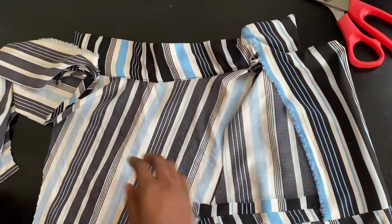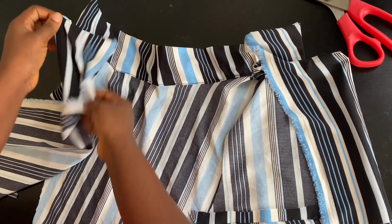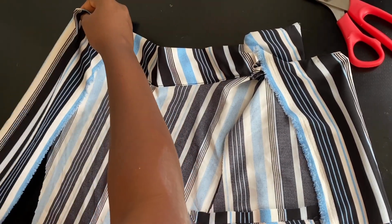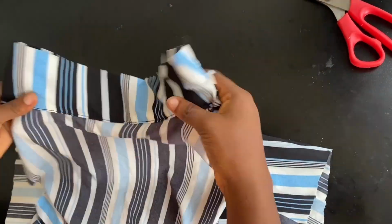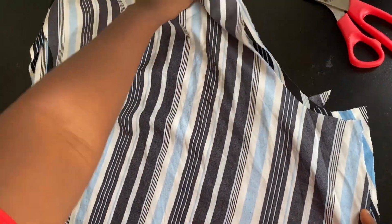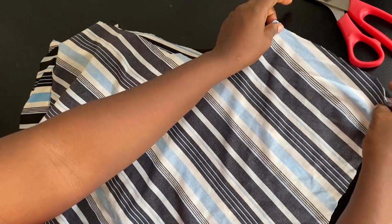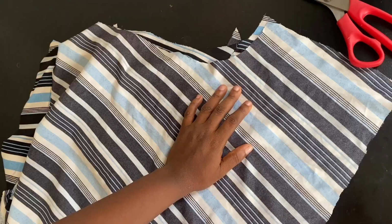Don't worry, this whole process might look tricky, but once you are sewing it, you see that there's no big fuss about it. It's very, very simple. It might look tricky while I'm teaching it, but it's going to look so simple while you're doing it. Next, you're going to close up the sides. You can decide to use 1 inch or 1/2 inch to close up the sides, whichever.